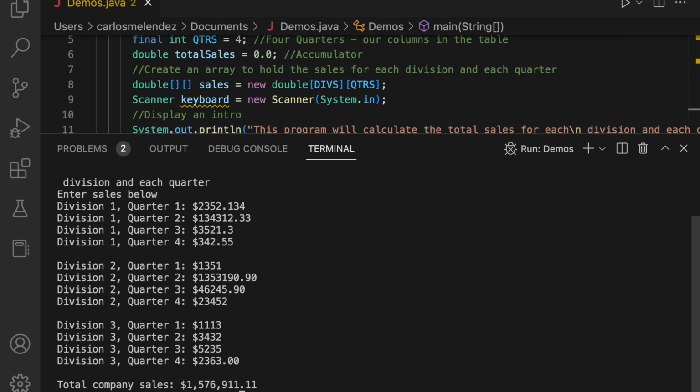We made $1 million. Woo! Good. So you see, it started with row 1, column 1, then row 1, column 2, etc. So it just kept filling in the data, and then finally it added it all up. So just like I had explained with showing you the table, this is how it is working on this one.